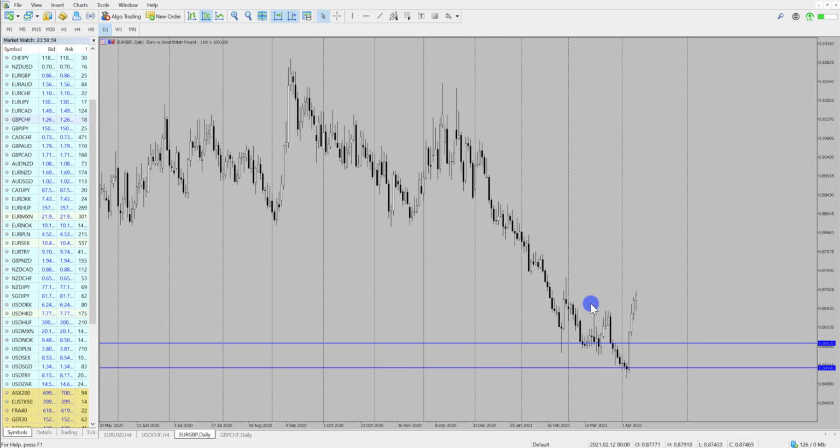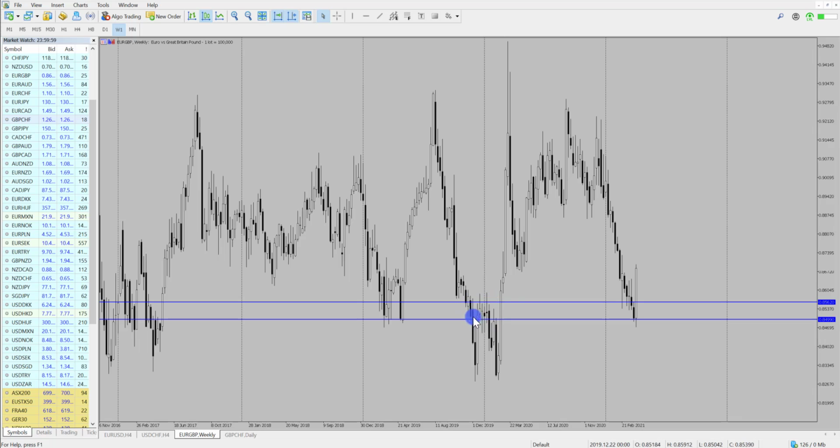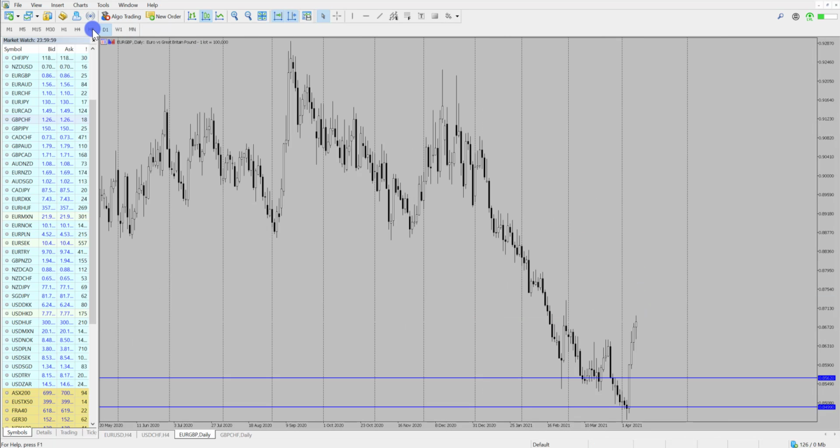Finally, I'm going to go on euro pound, just because euro pound is pretty much the opposite to pound Swiss. We saw a lot of buying coming in at 0.849, which is something that we've actually spoke about a number of times. Lots of strong buying. Again, I think we're going to get a decent pullback in this move, and the levels that are really going to interest me again is obviously back down towards 0.8499, because this is where we have seen a lot of buying stepping into the market.